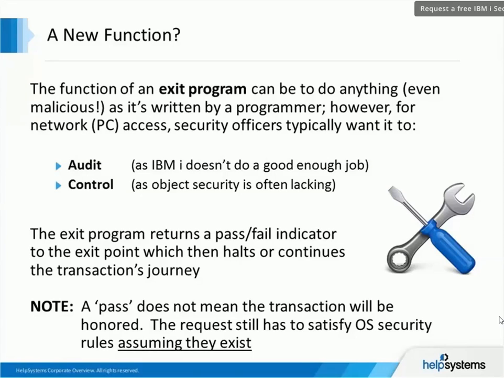Now, don't get me wrong, I'm a big proponent of object-level security. Our team helps lots of customers implement that, and I treat that as the solid foundation that everything else is built on. It can't be circumvented, right? So it is absolutely a desirable state, but I also am realistic to know in my tenure working in this community that most of us don't have object-level security implemented and probably won't, at least in the foreseeable future. So the fact that we can throw a menu in front of a green screen user and throw an exit program in front of a PC user means that we can manage the threat without necessarily allowing the user in and out, okay?